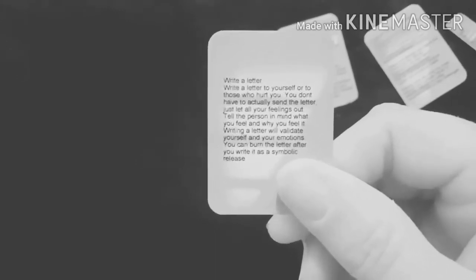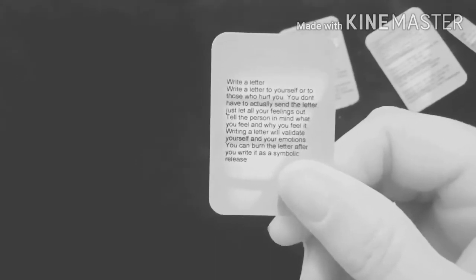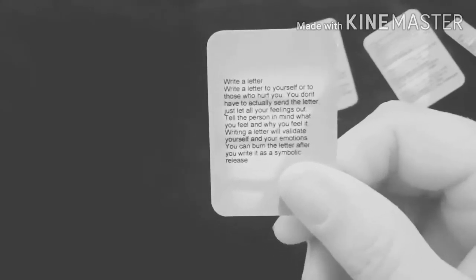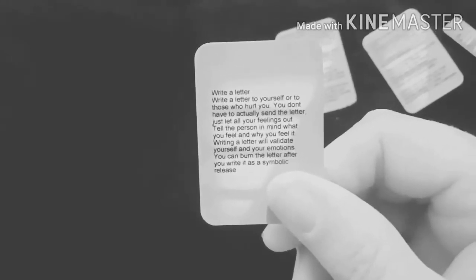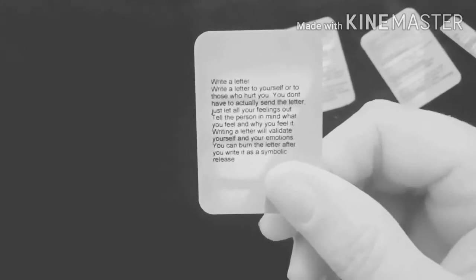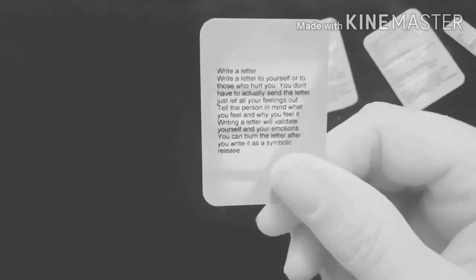So do this by writing a letter, letting your emotions go. Or if someone actually hurt you in the past, write a letter to them. Tell them how it made you feel. Tell them how you felt at the time. Tell them how you feel now. Read it out loud to the moon. That's a good way of releasing as well. Double release and then burn it. Watch it burn as well. Watch it smolder down to ashes. That's a total release.